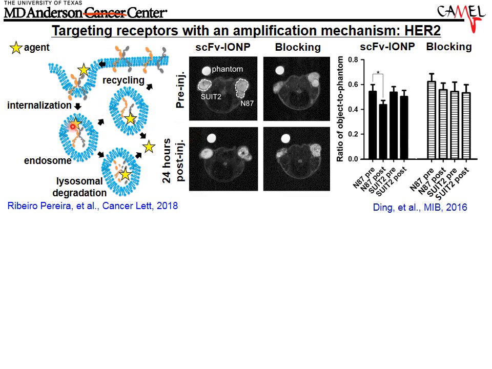So this recycling mechanism is an amplification process that allows a lot of these gold stars to be accumulated in the cell and get high contrast. And that can be seen before and after injecting the agent, 24 hours after in this case. The blocking study showed that there was no accumulation of the agent when the HER2 receptor was no longer available due to blocking. And that can be seen in this chart over here as well. So really a great example that if you have amplification, that will greatly help to detect tumor cell receptors. But you have to be clever in how you choose your biological system in order to get this amplification.